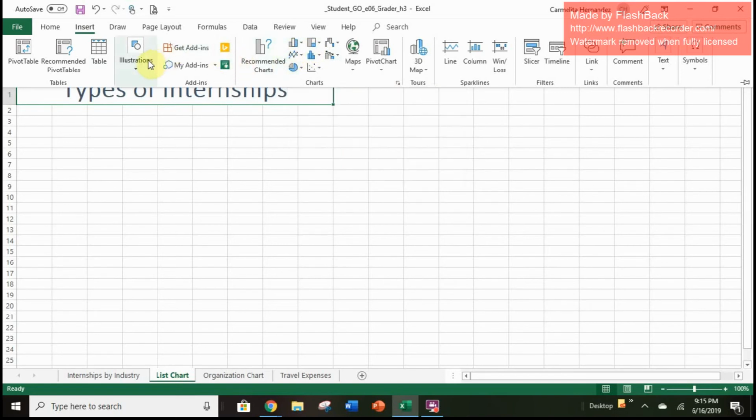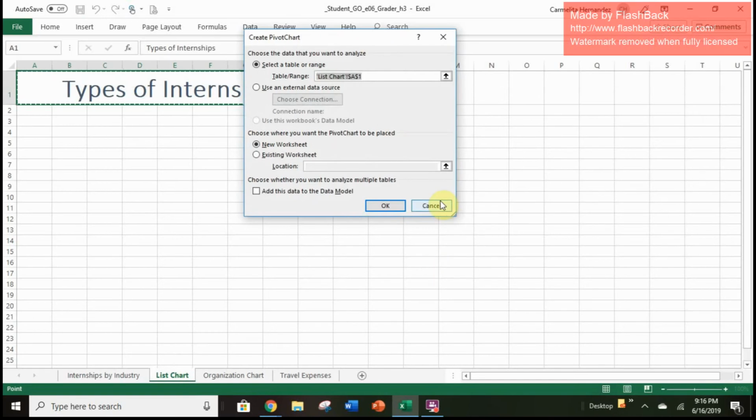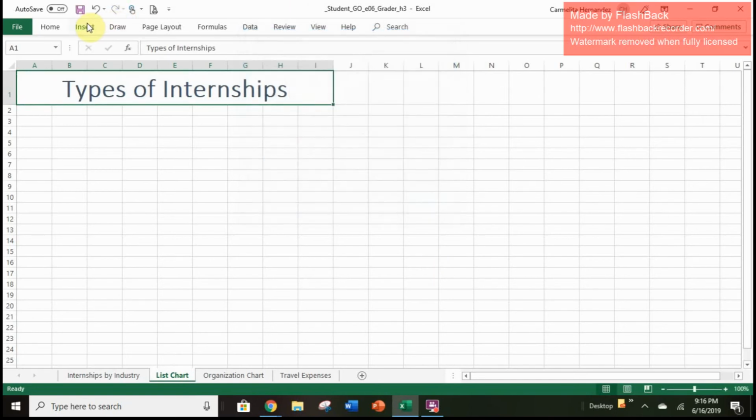Where's my SmartArt? Nope, that's not it.